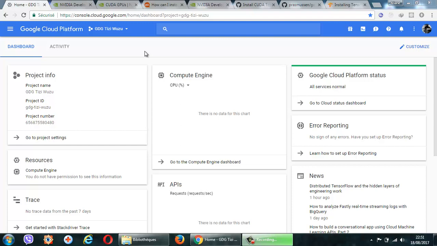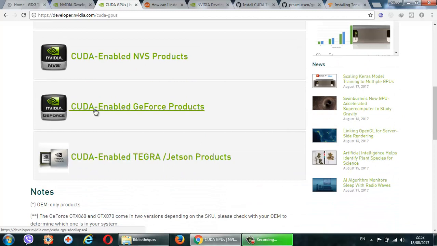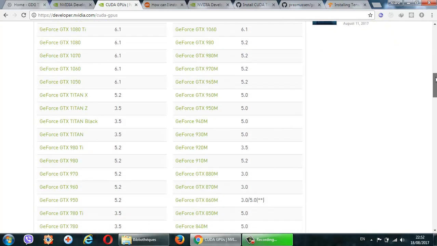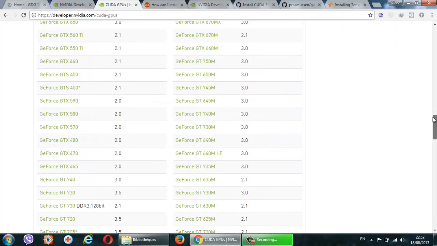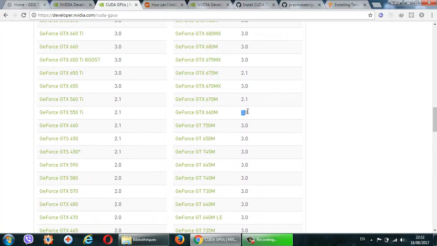So let's start. The reason why I did this is that I have a laptop, and in this laptop I have an Nvidia graphic card. But the problem is that TensorFlow asks for what is called compute capability, this one. And if you check the compute capability, the least version you need to have is this one. You must have this version. If you have a lower version like this, TensorFlow will not work.